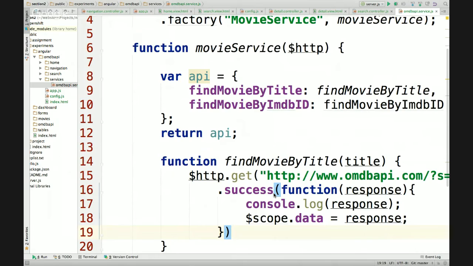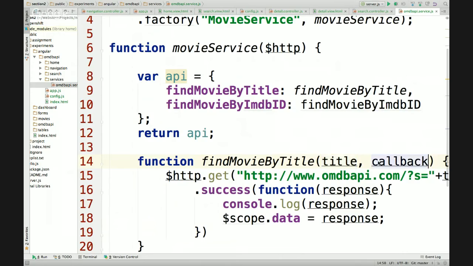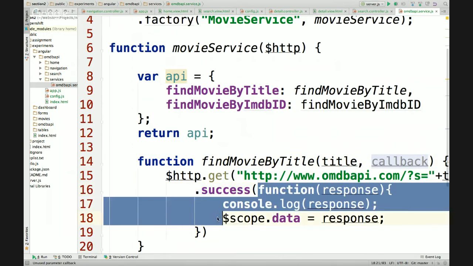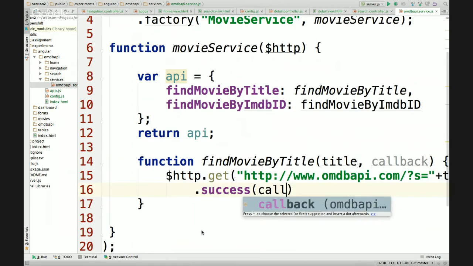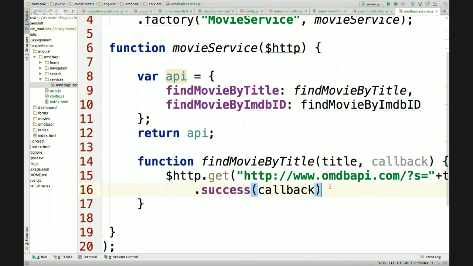So instead, what we're going to do is pass a callback function. This function is going to be an argument. You're going to pass me as an argument the function that I'm going to call once this response gets resolved, right? So instead of this being here, I'm just going to say callback. Who should I call? Whoever you told me to call, right? That's it. That's all the function does.